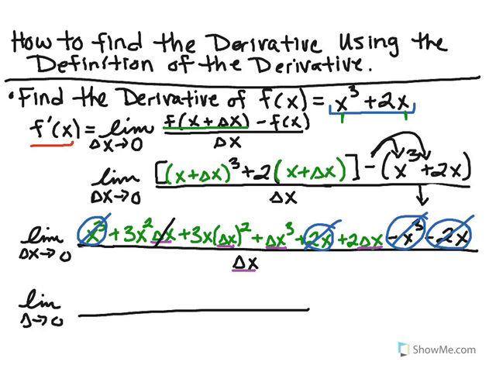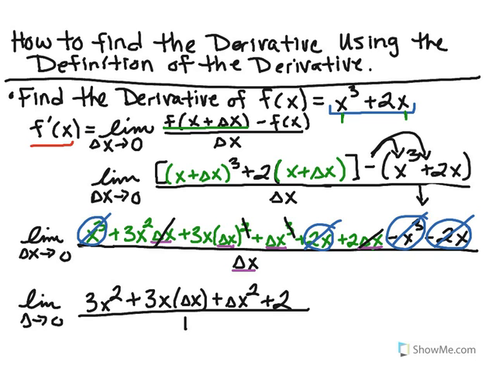Now this delta x is going to cancel all the way out because I'm taking 1 out of all of these terms. So that's just going to leave me with 3x squared. And then here, the next term, that's not going to be 2 anymore, I'm just going to have 1 delta x. So plus 3x times delta x. And this next part, this delta x cubed, is no longer going to be delta x cubed, it's going to be delta x squared. And then down here at the end, this delta x is going to go all the way away, so plus 2. And then the denominator, that's just going to be a 1 since it's going to be canceled out.